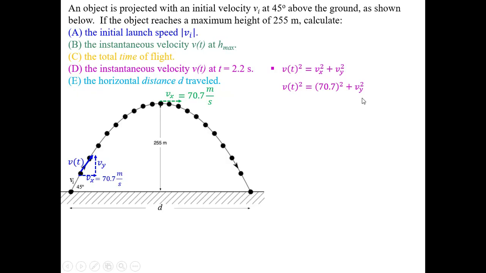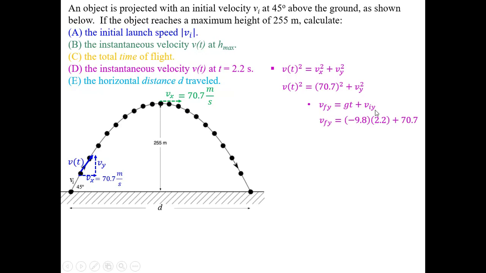I know my VIY was 70.7, but 2 seconds later, I know that the value gets smaller and smaller, right? So I can just use Vf is equal to GT plus VIY. Okay, this comes from your average acceleration equation. Well, I need to find Vfy at 2.2 seconds. So G is given, right? T we know is 2.2. VIY we know is positive 70.7. So I'm just going to plug and check here, right? So negative 9.8, T is 2.2, and then VI once again is 70.7.